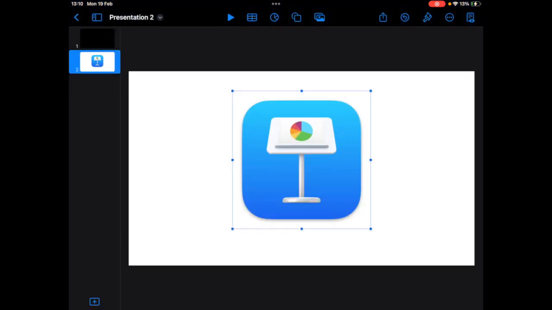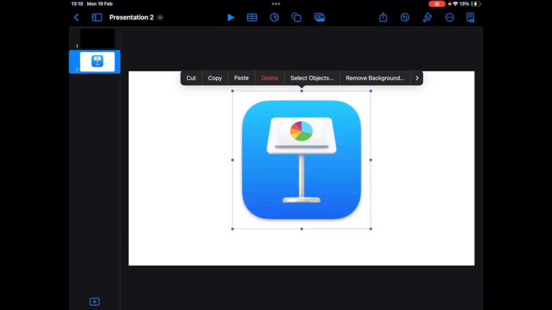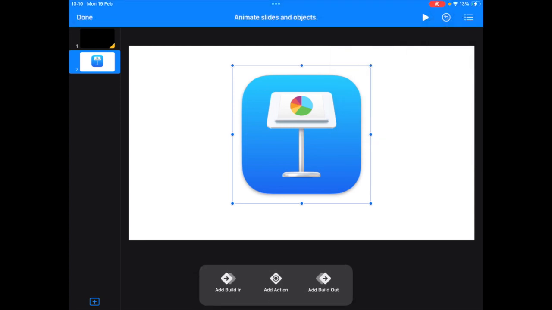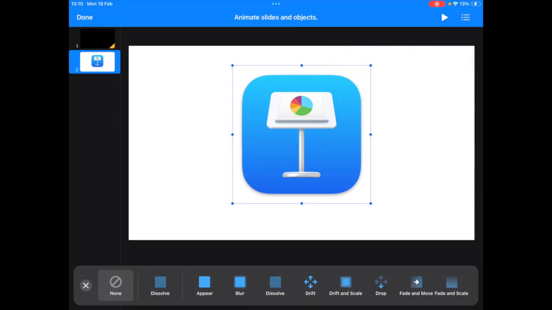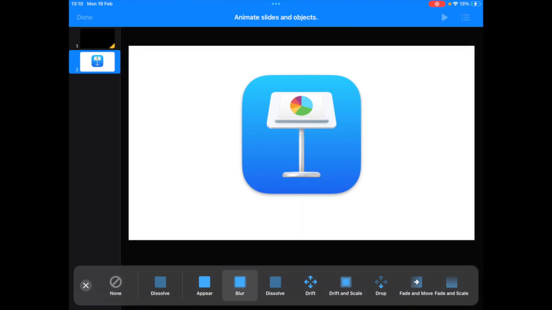Now I'm going to my slide, and I want this image to appear. So I will do animate, add build-in, sorry, and let's say maybe a blur.